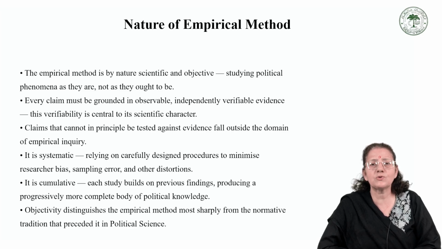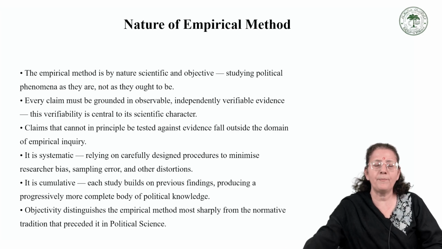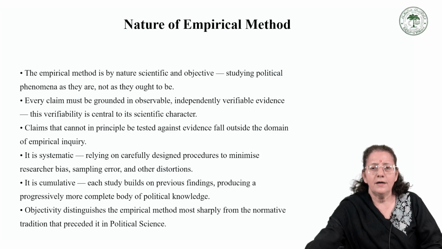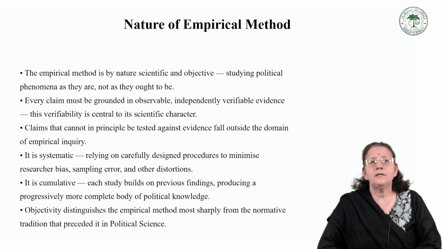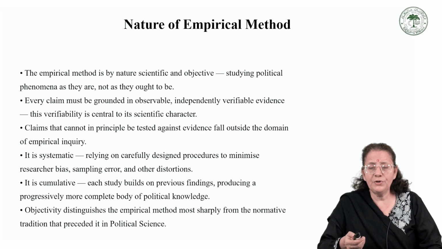The empirical method is also systematic. It does not rely on casual observation or anecdotes, but on carefully designed procedures for collecting and analyzing data. These procedures, whether they involve survey research, experimental design, statistical analysis, or comparative case studies, are designed to minimize the distorting effects of researchers' bias, sampling error, and other sources of error. The empirical method is also cumulative.